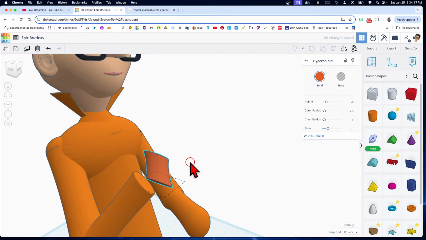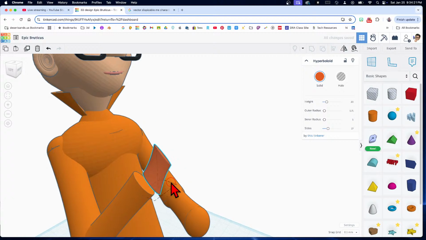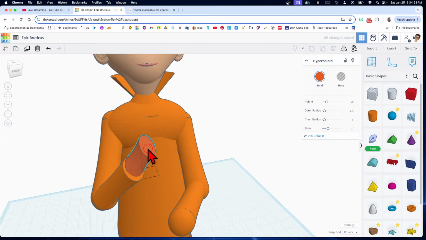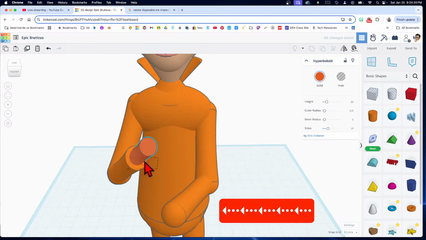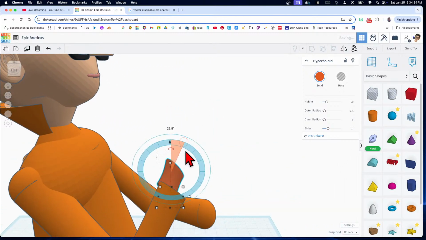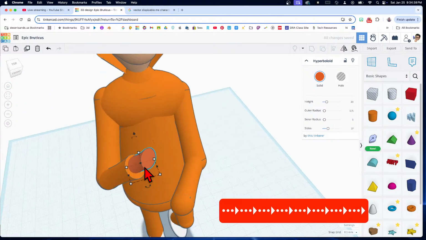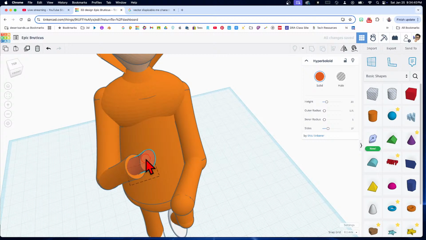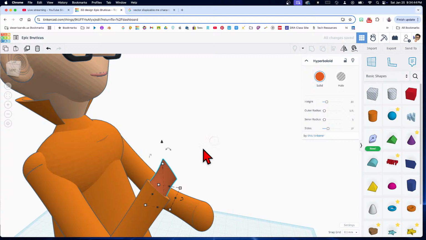Now, oh boy. I didn't count on it being so warped. But hey, that's what happens when you work with direction and magnitude. Oh yeah. Okay. That's okay-ish for now.